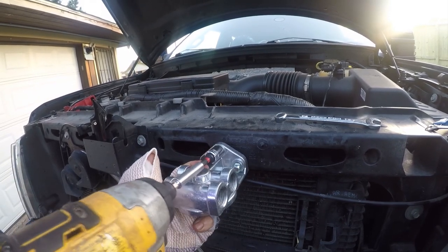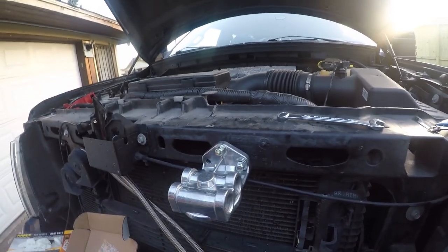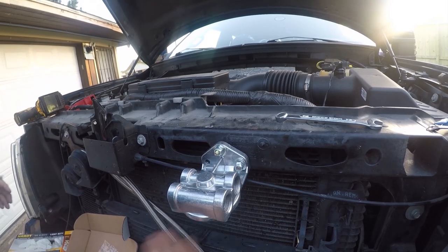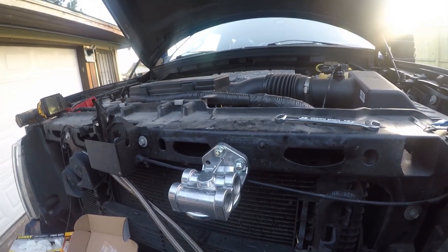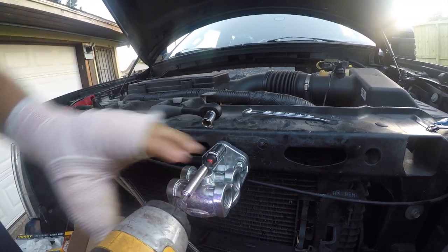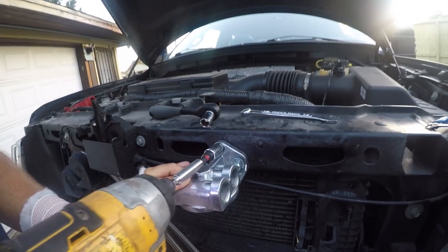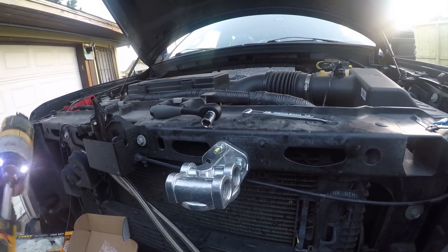Got to pull against it. Might have to get something back there. Let me see how much space I've got. Yeah, all right, I'll be right back. Okay. If I push down, I can generate enough torque, but I still need a deep bit, so let me go get that.